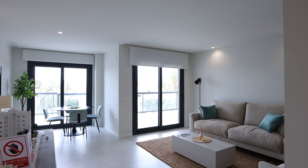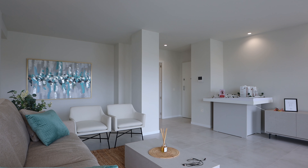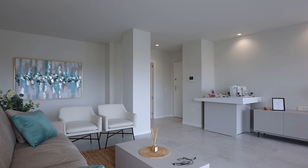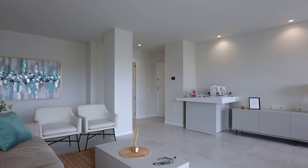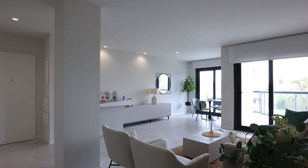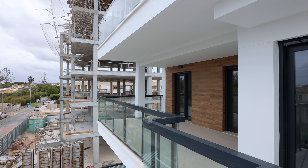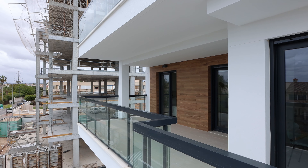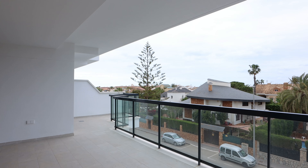We enter through the main entrance and find ourselves in a spacious living room. Please note that there are two distinct light points here, two large panoramic windows with a sliding system. The windows have high quality double glazing, are energy efficient and open onto their own terrace. The terrace here is very large — it connects the entire apartment, meaning the living room and the master bedroom, which is located in that part of the apartment.